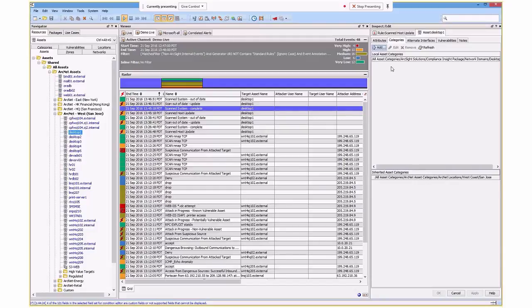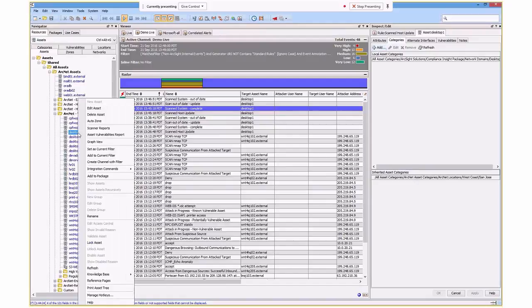So this is a very simple use case scenario. I'm just illustrating that we can add asset information and we can remove asset information. In this case, it could be for a scan to indicate that it's out of date. But of course, assets can be used in reports, in dashboards, and more importantly, within the rules themselves. We can check that an event is from a particular device, or that an asset is included in a particular group or has a particular property. For example, it could be for compliance, or for relevance around the context, such as whether it's been scanned or not. So we can start to build up a much more accurate set of information around what the asset is, and we can do that dynamically.